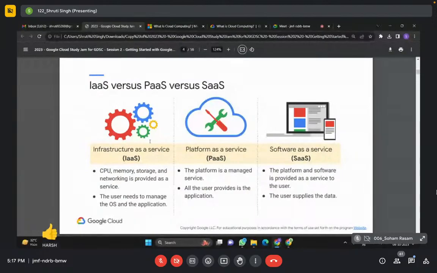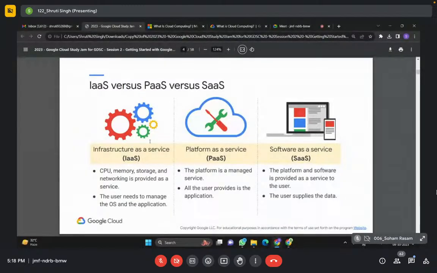Okay, moving forward. Now, all these clouds provide certain kinds of services, and these services are categorized into three to four different parts. The first part is infrastructure as a service. So, what is infrastructure? Responsibilities come to the user, so the user who is using the cloud platform has to do most of the work.